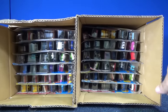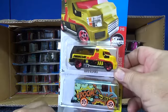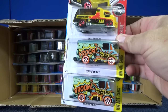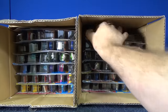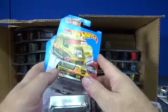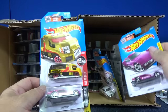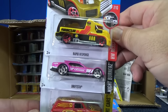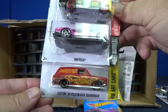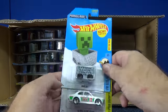I'm gonna go through the case. I'm not necessarily gonna stop and I'm not gonna name the cars, because 140 cars is gonna take me a long time. Maybe you'll notice an error, maybe you'll notice the different number of cars per case. Right away you notice that one case has the Drifsta in a different spot, but you'll find different quantities of the models — just because there's two in one case doesn't necessarily mean there's going to be two in another case.